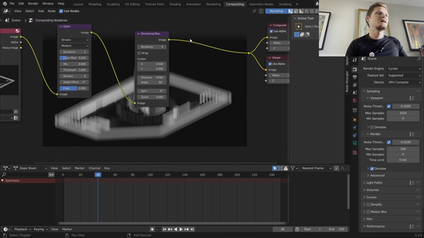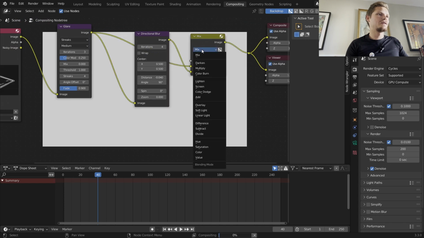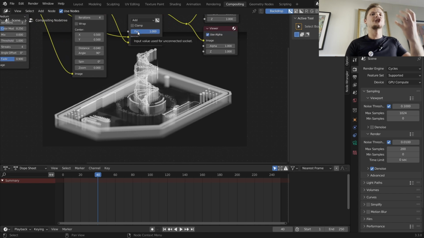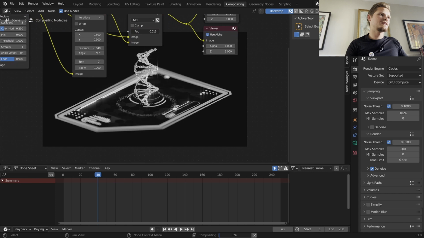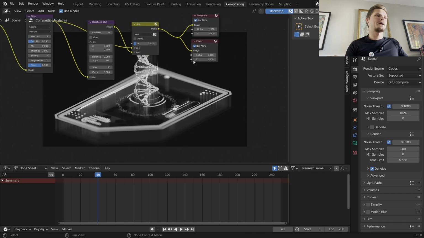The idea is you mix this over the glare using an addition, and that makes it feel like there's a projection going upwards or downwards. So when this is set to 0, we don't have any of that. As we increase it a little, it's just going to add that directional blur, and you can increase or decrease the length of that. That's just going to make it feel more like a hologram, okay?